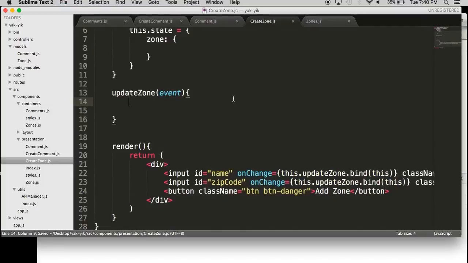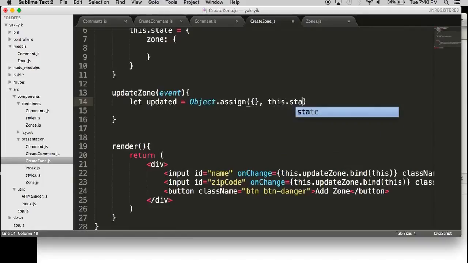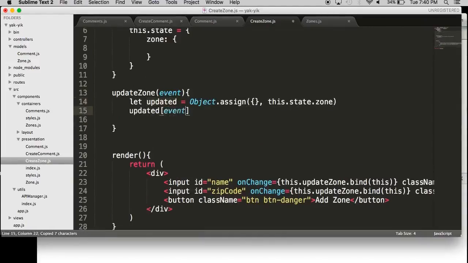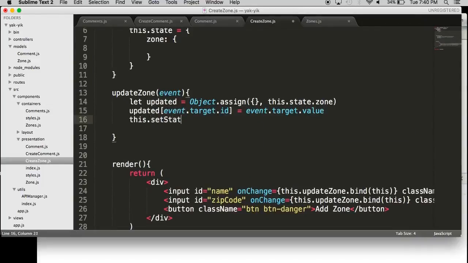And then updated. Assign object. Assign. Create the copy, update the copy, reset the state.